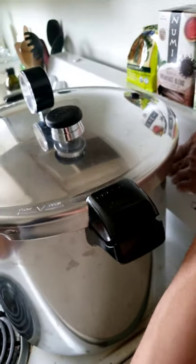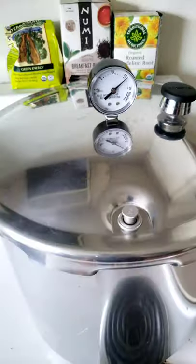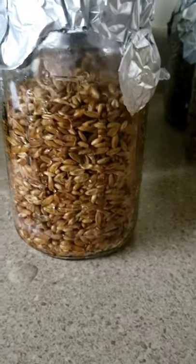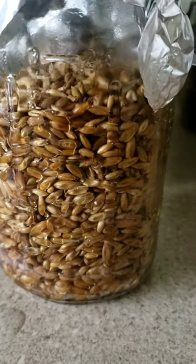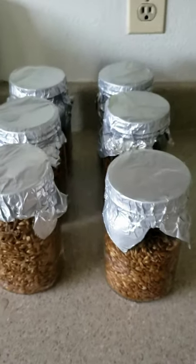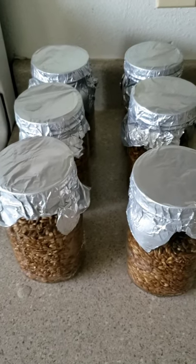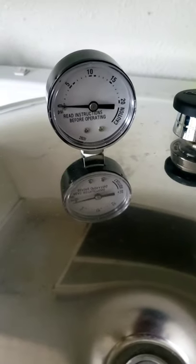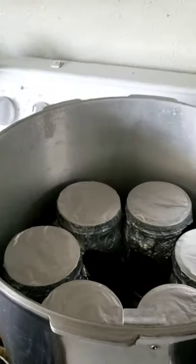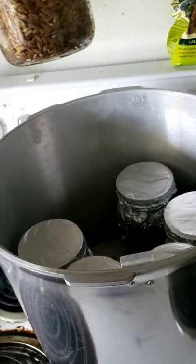After 90 minutes, you shut it off. Now I wait a few hours and let it cool down. This is what the jars look like — there's still a little bit of moisture. I usually let them sit overnight and then inoculate them the next day. I give them a good six hours until they are no longer warm.